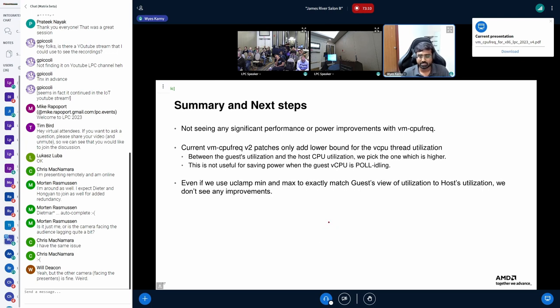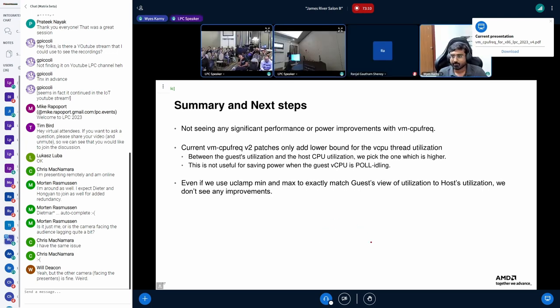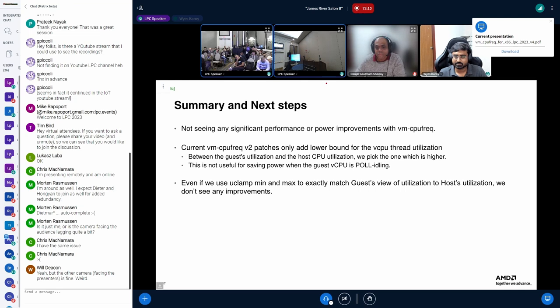Any comments, any questions? Yeah, it looks like we have a question. Hey, Saravana here. I went through the slides. One of the things I wanted to know was, are these all CPUs in the same cluster or are they independently scalable? Because if they're all part of the same cluster, the whole VM-CPUFreq stuff isn't very useful, because if you're running on one CPU versus another, it determines the frequency the same way. So how independently scalable are the physical CPUs?